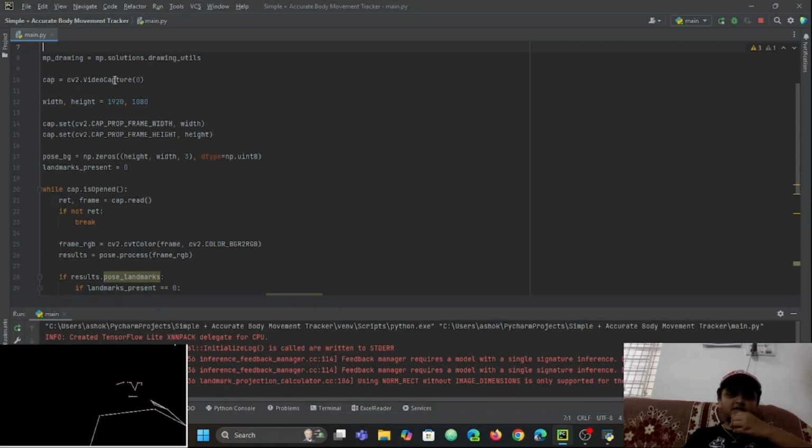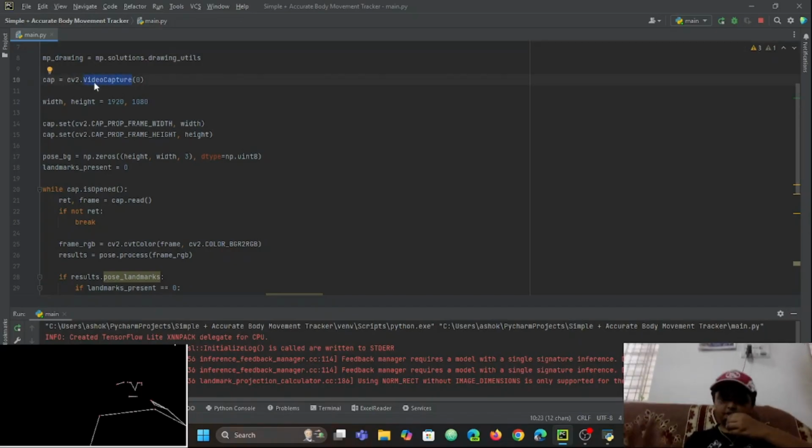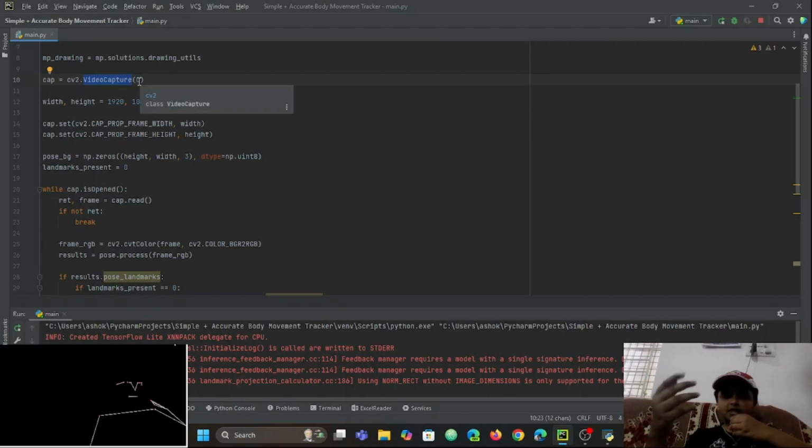Next, the cv2.VideoCapture. This starts a video capture by using the CV2 library, which accesses the camera. Here 0 is mentioned, as in camera number 0. For now, this is linked to my external camera because my main integrated camera is being used by the recording application.